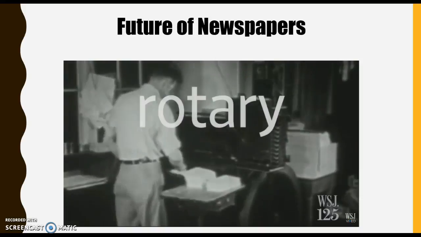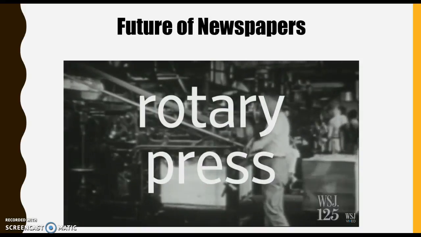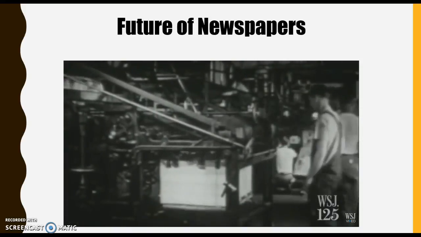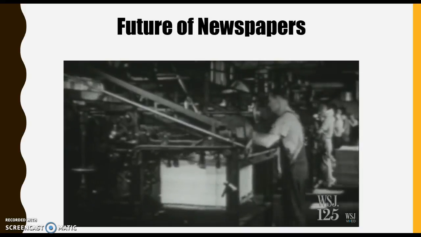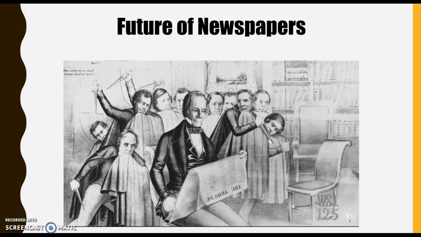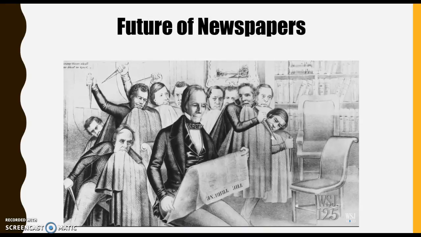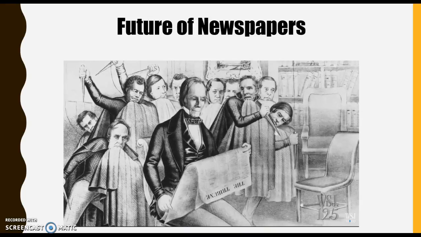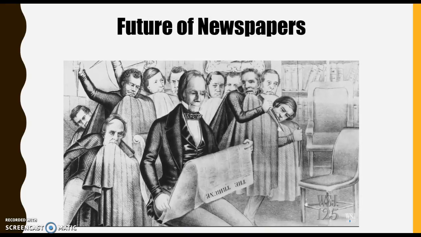That's when the wider use of the rotary press, capable of cranking out tens of thousands of copies per hour, made newspapers a salable commodity on a larger scale. Most publishers used their ink, purchased by the barrel, to promote a point of view, the kind of highly politicized reporting we today call biased.